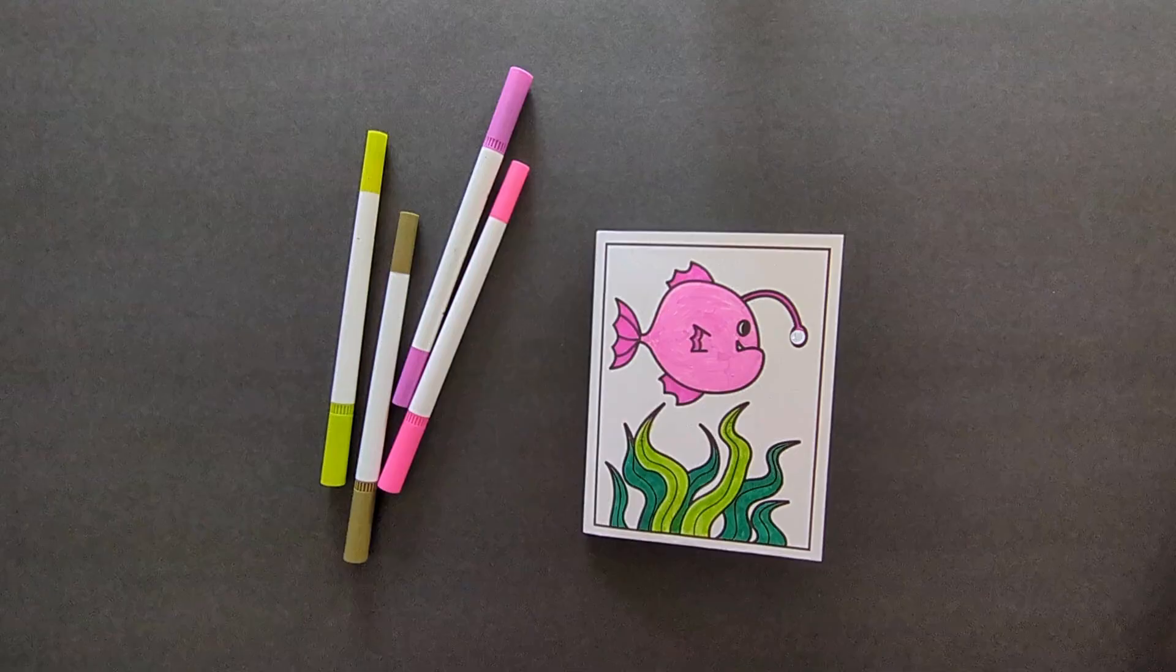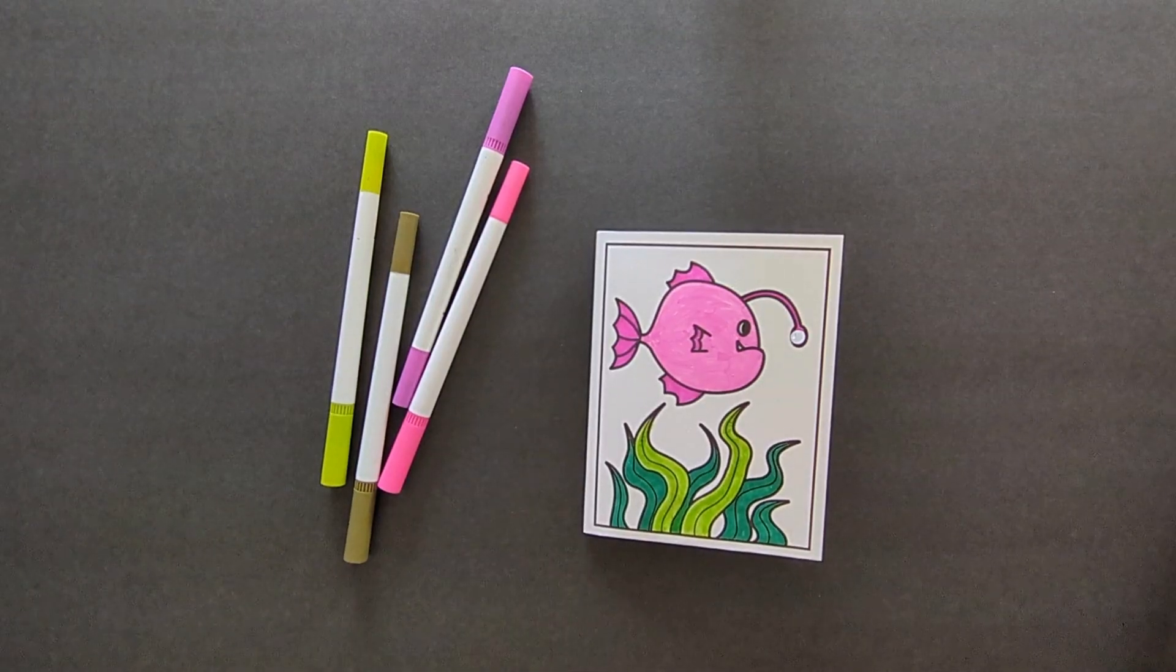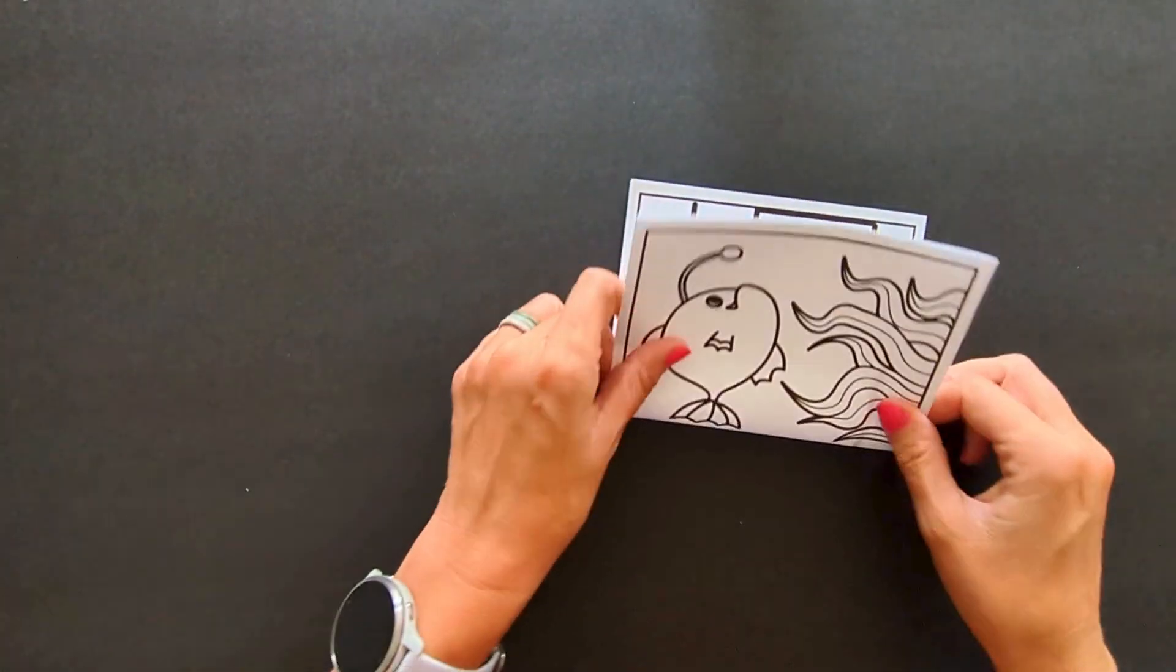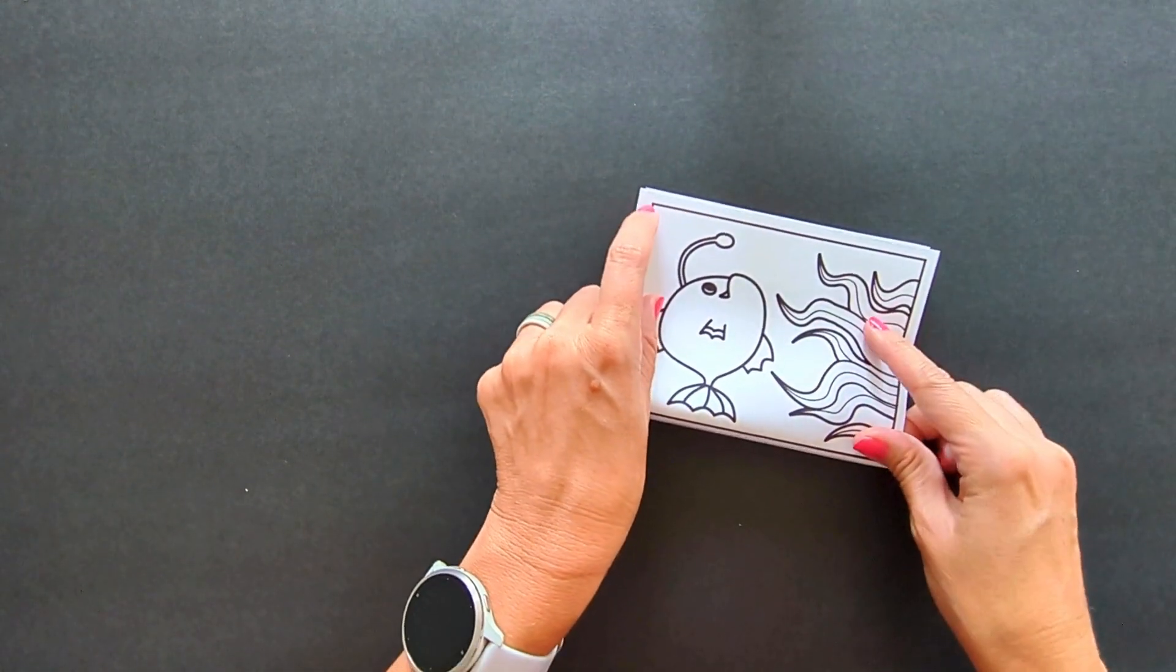Let's get started. The first thing to do is to create your artwork. Use markers or map pencils to color the cover. Next fold your card in half twice so that the circuit template is on the inside.